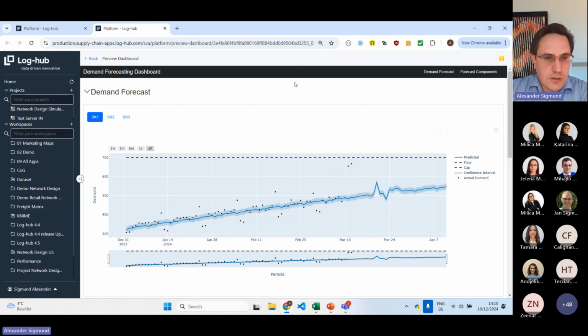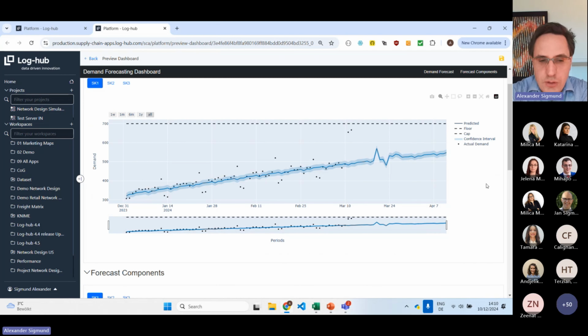First of all, on top, I can see that we work with these 3 SKUs, SKU 1, 2, and 3. And then in the chart below, I can see the dots, which are the actual demand. Until here we had our actual demand, and from here the forecasting itself starts, the forecasted demand. What we can also see here is that we have the possibility to apply a certain cap that influences our forecasting. But I will come to this one later.